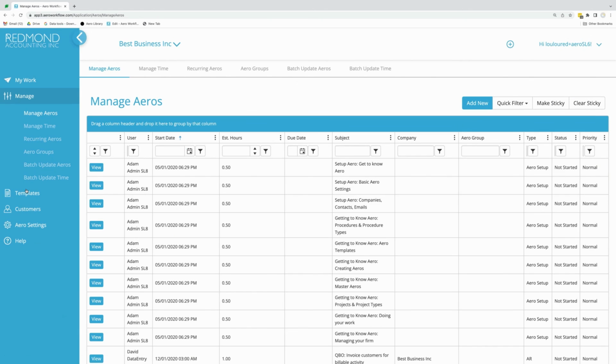I didn't show you either because this is the same for Aero Workflow. The same way that accounting firms are managing all the work that each of their staff is doing for each of their different clients. When you roll this out to your clients as Aero Advisor functionality, we're here in our client's company. They have this screen too. And if they have multiple staff, they can come here.